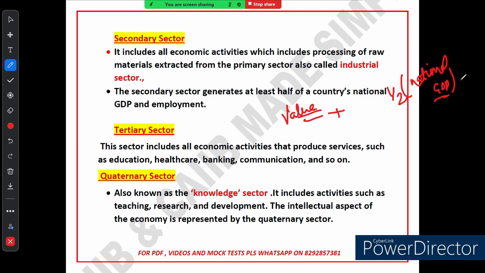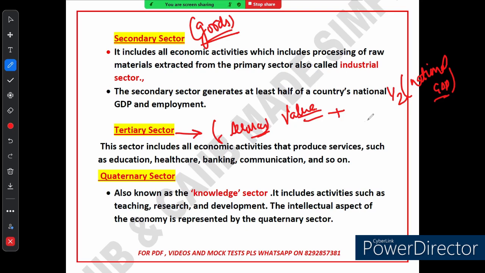So let me talk about the tertiary sector. So next up is the tertiary sector. Unlike the primary and secondary sectors, which deal with goods, the tertiary sector is all about services. We have just covered the primary and secondary sectors, and I have told you that these two sectors deal with goods, while the tertiary sector deals with services, right? These are activities that do not produce a physical product but are essential to the economy. As the name suggests, they do not produce any physical product, but they are very crucial for the economy.